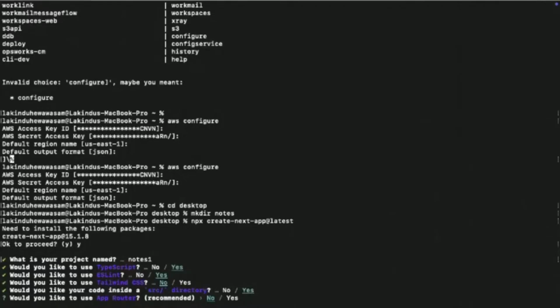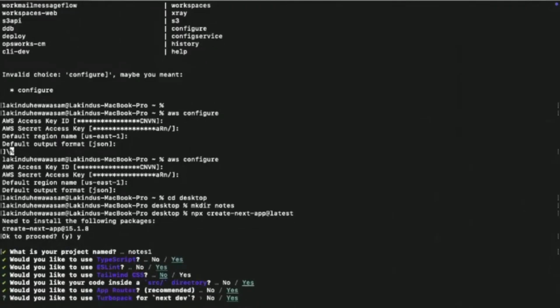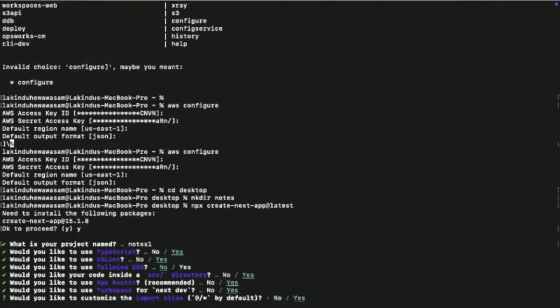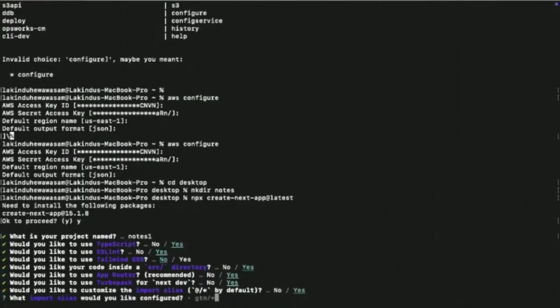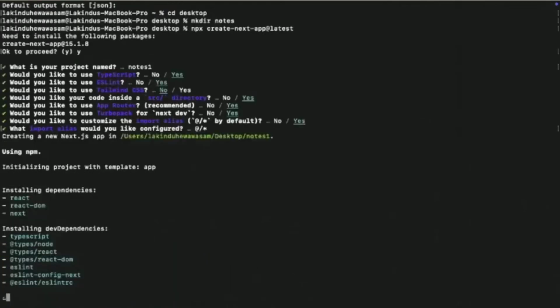Okay, cool. We'll go with the app router. Would you like to use the app router? Yes. Would you like to use Turbopack? Yes. We're going to have an alias, so we'll have it like star maybe. Okay. So now we are going to install that.